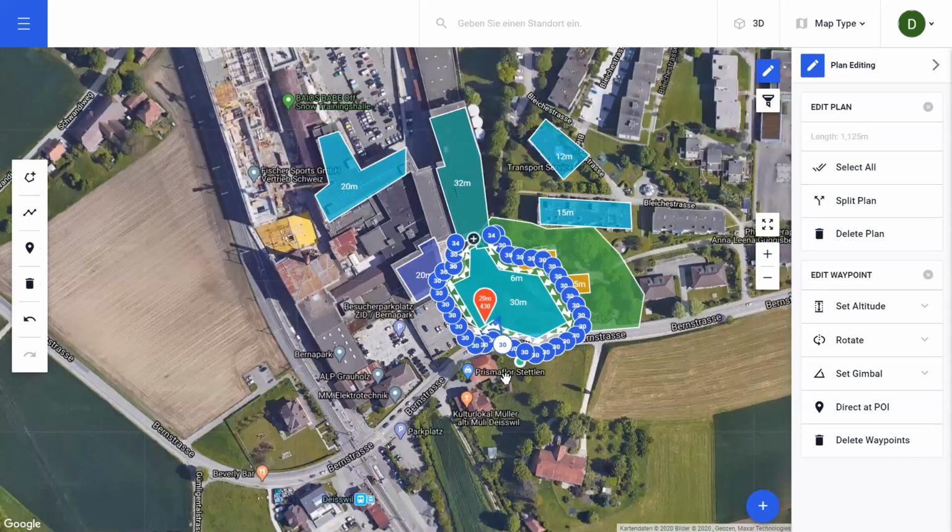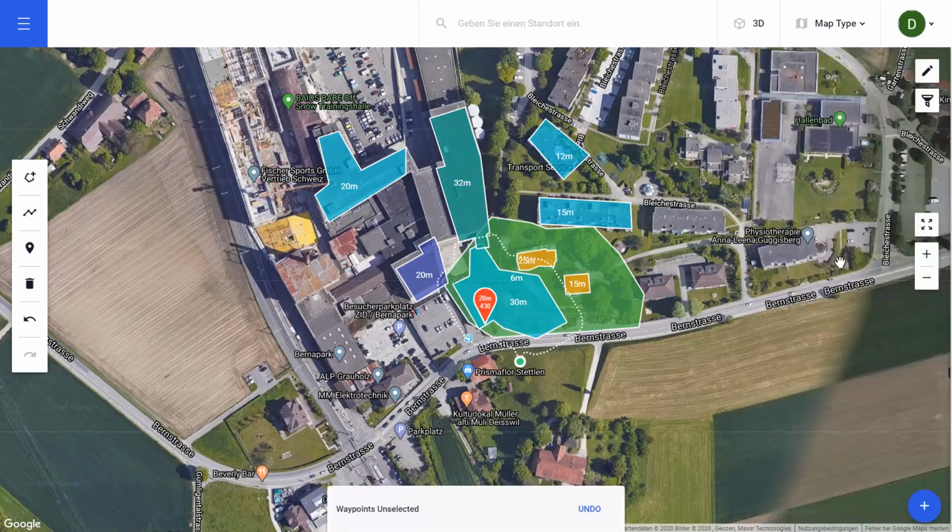And unfortunately, I do not have too much time to go into editing waypoints in the mobile application, but a very similar but slightly different tool set is available there as well. You can edit really anything you like. You can make bulk edits, and you can edit in 2D and 3D as in the web application. So it's nice to play around with these things and see how you can improve your missions locally wherever needed after generating them automatically. All right.